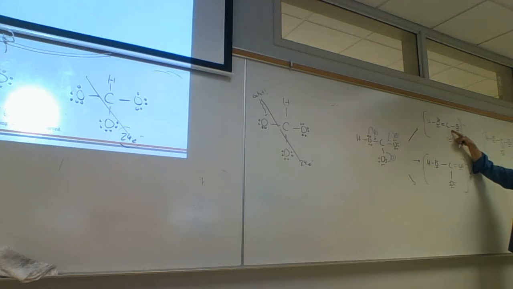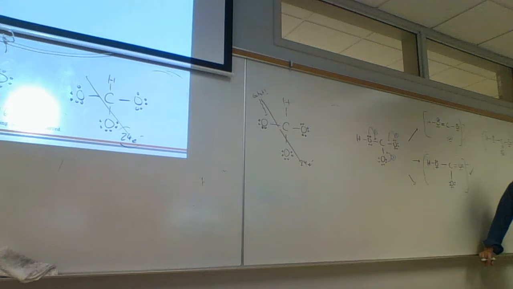Why is it 0? Because it ends up with, we'll split these down the middle. 1, 2, split this down the middle. 3, split this down the middle. 4. It ends up with 4 dots. 4 electrons. How many did it contribute? 4. So it broke even. If it breaks even, it's 0. And so this carbon's 0.